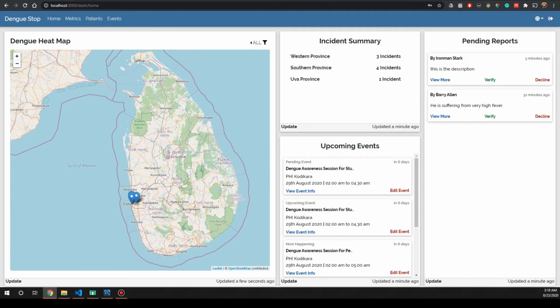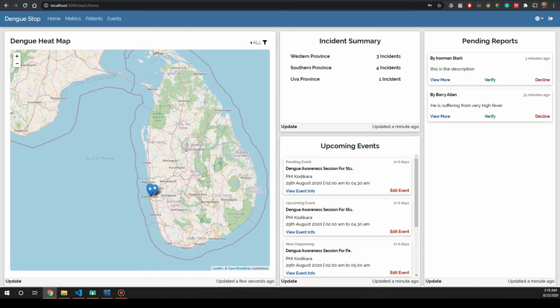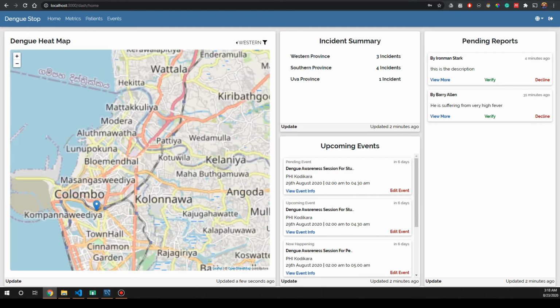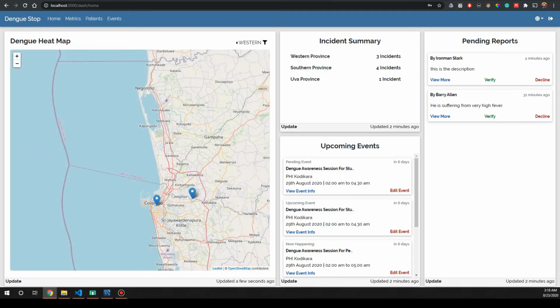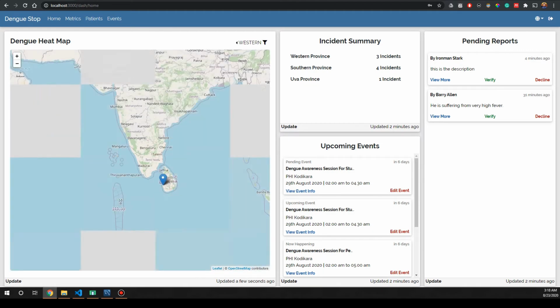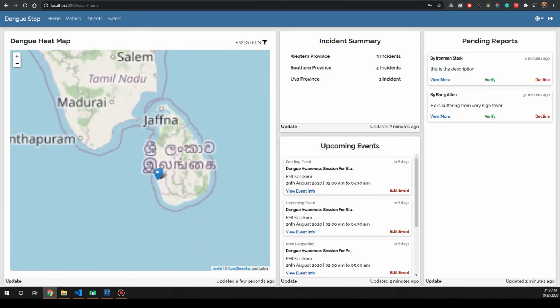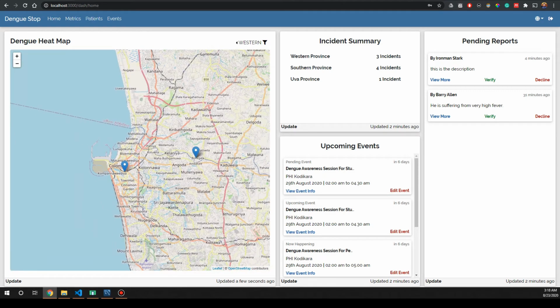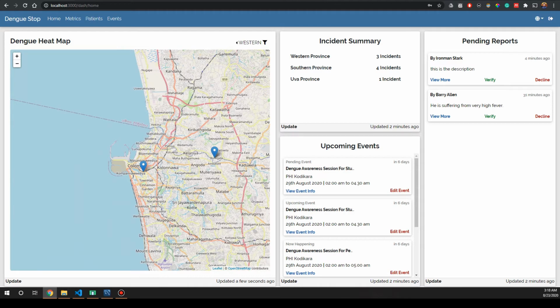It also shows a summary of how many incidents there are for each province. In the western there's 3, so if I just put western, it should only have 3. There's 2 here. I'm not sure about the other one. Anyhow, it could be because in the community reports the location is not mandatory, right?